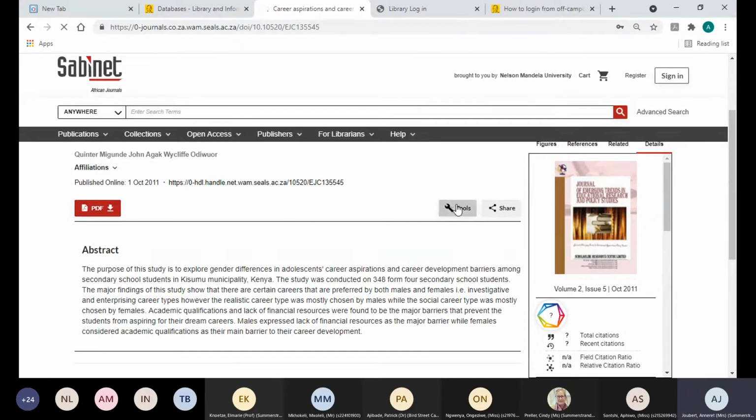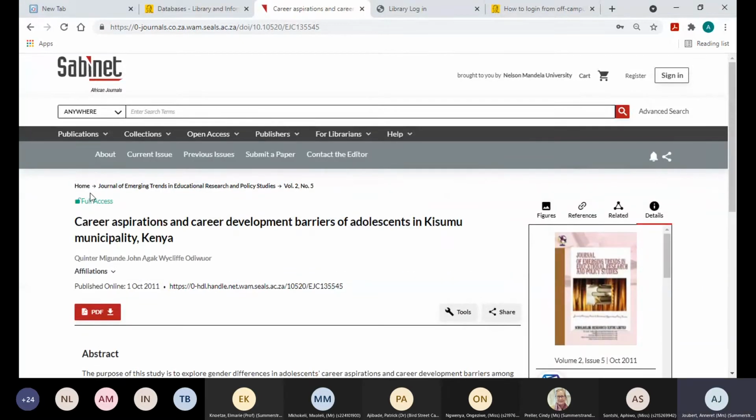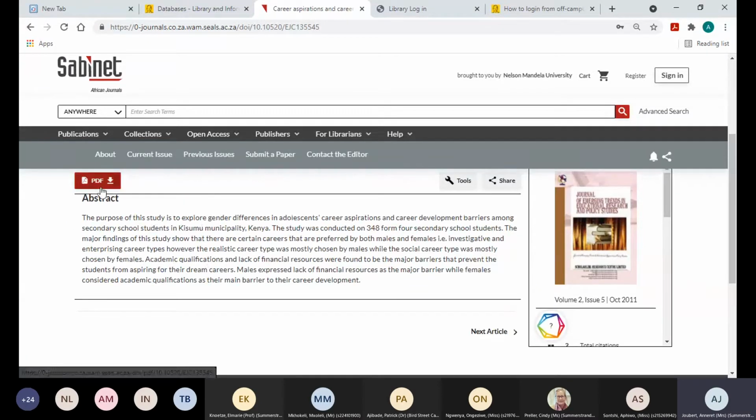You can have tools like add to favorites, download citations. You can also share to Facebook, Twitter, all the social media platforms, and you can also email from this page. Your bibliographic information is also displayed here. So we can use this PDF here to find the article.